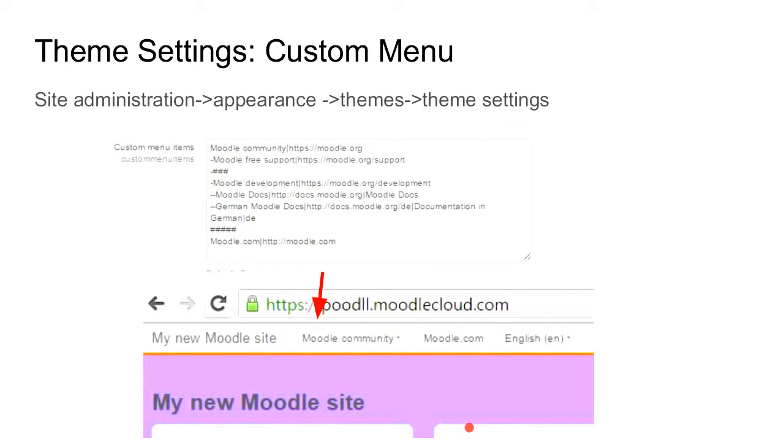is custom menu items. So you can add menu items to the top bar of Moodle. I think the theme can actually determine where those are displayed, but you can do this in the Moodle user interface without having to drop into code. You can add links, for example, to a help desk. You might have a forum that uses a help desk, and you can put that link right up there on the menu.